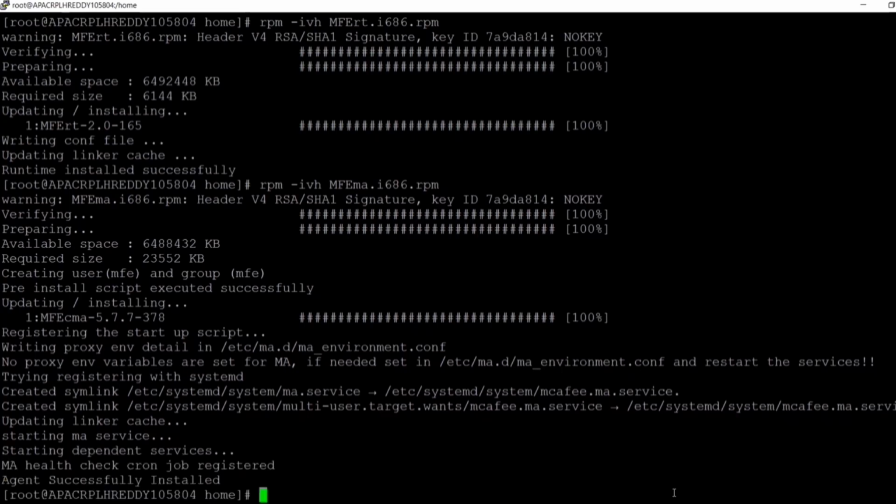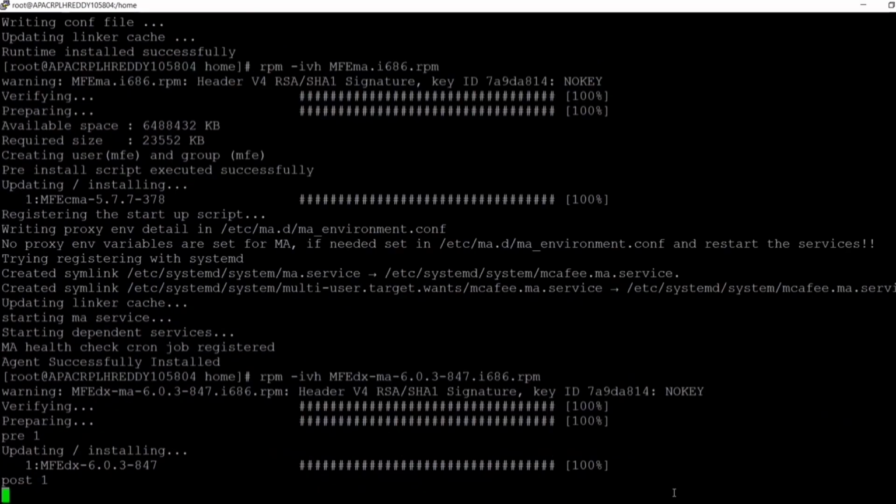Agent is also installed. Now let me try installing a DXL package by executing the command rpm -ivh and the package name. Now all the required packages has been installed in the machine.